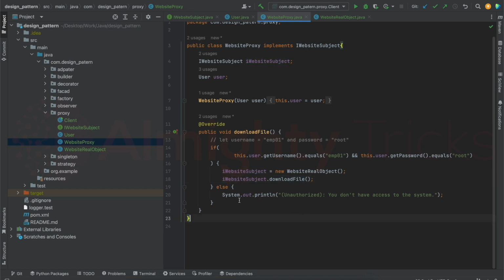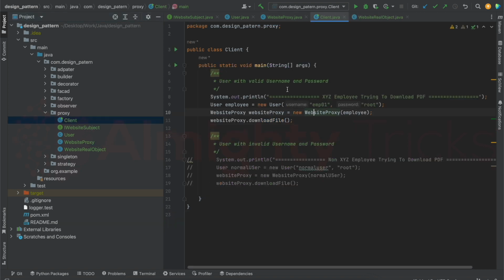If the username and password are incorrect, I print a statement like "Unauthorized, you don't have any access to the system." Now I have created one client class. In this client class, first of all I am passing the correct data. Correct data means if an XYZ employee is trying to download that file, then I create this user and pass employee01 and root, which is correct.